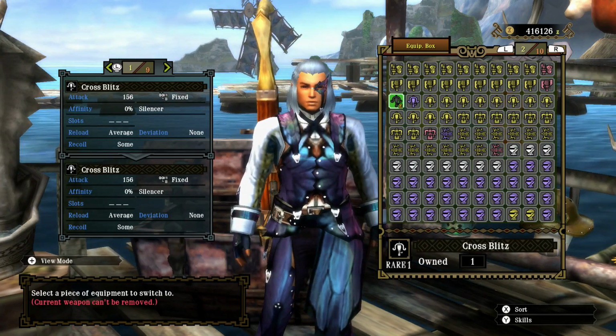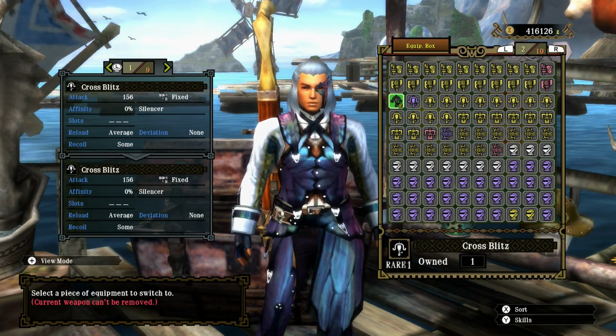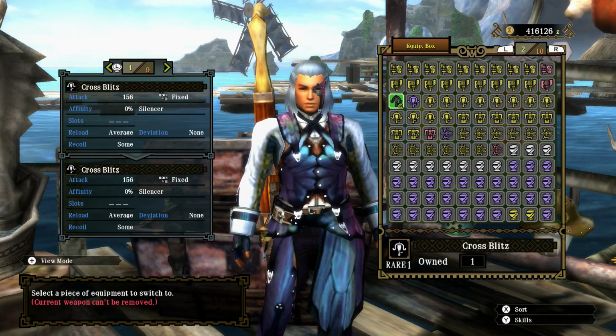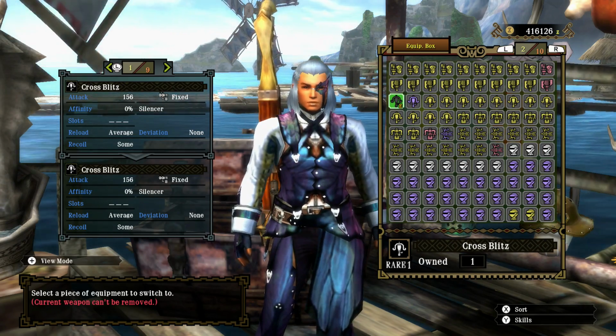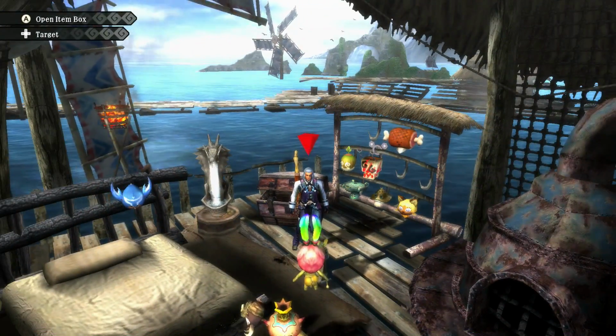Hello there, the Fabled Harpooner here, ready for another high rank Great Jaggi hunt. Weapon class this time is the Light Bowgun, and the weapon of choice, yet another weapon that can be forged at the smithy. Another new weapon. I'm using the Bonabra set for the gunner.